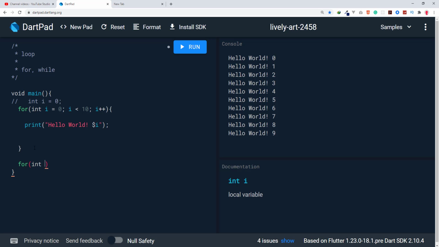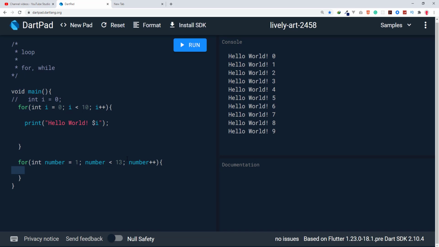Now I have this int, and I can say number here and assign it to be 1. I want the number variable to start at 1 and then increase up to 12. So I have number less than 13 here. Then I want to increase the number.